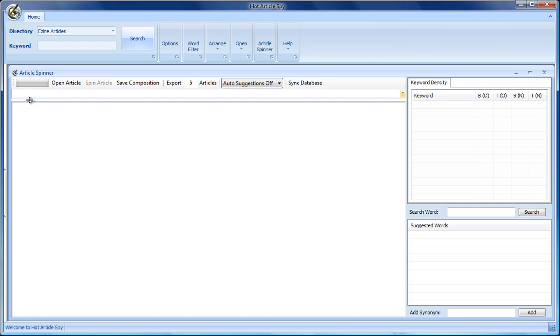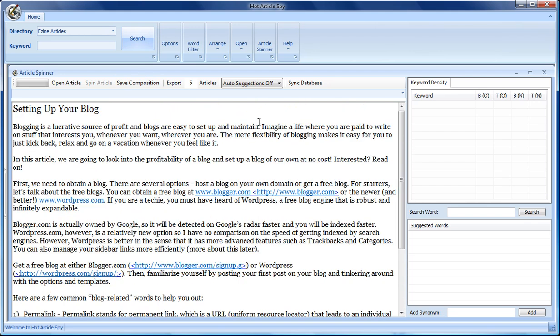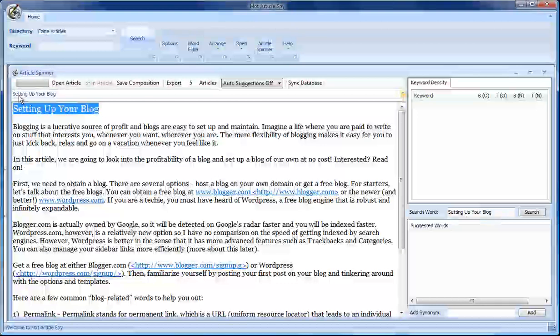Now, essentially what you have here is a panel in which you can copy and paste your article. Although we don't show copy and paste options in the right-click menu, you can use Control and C for copying and Control and V for pasting. So I'm going to paste an article here, an article that I've opened. It's a PLR article that I have in Word, and I'm going to take this title. I'm going to press Control and C, go up to the title panel, and add it in there.